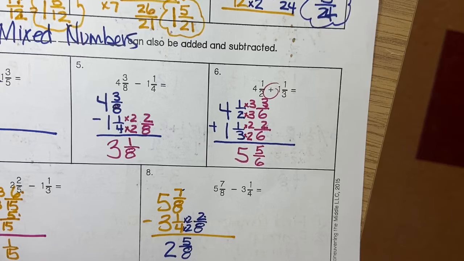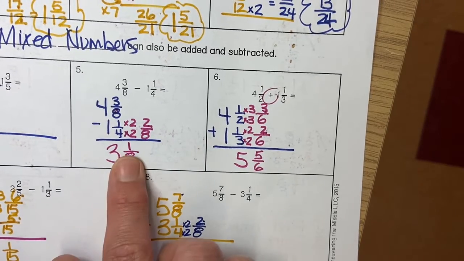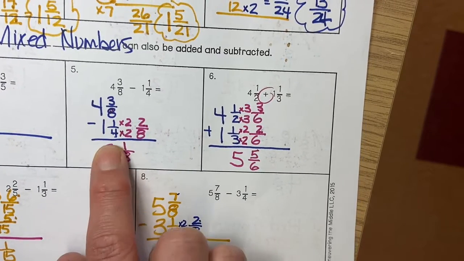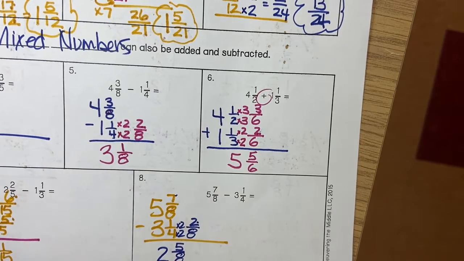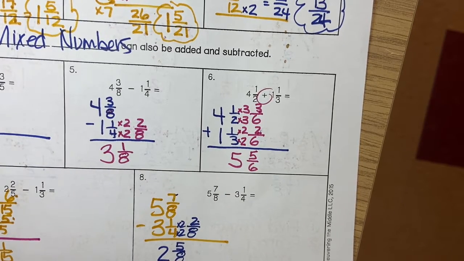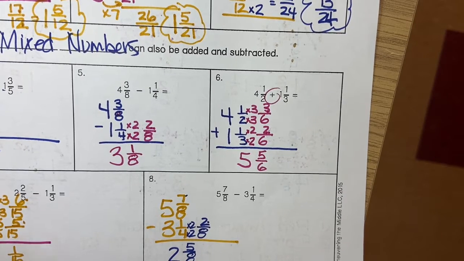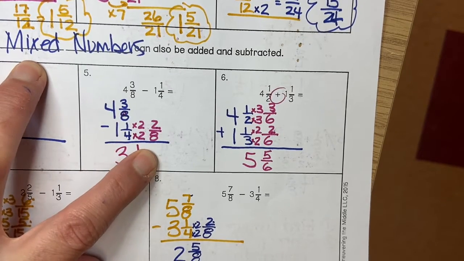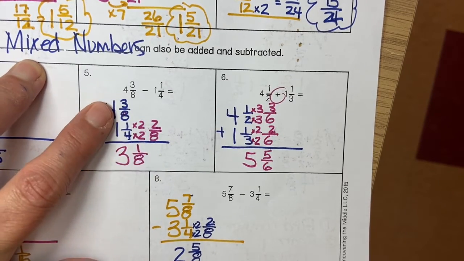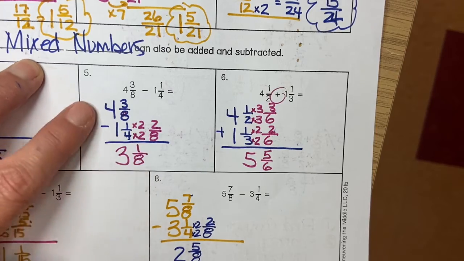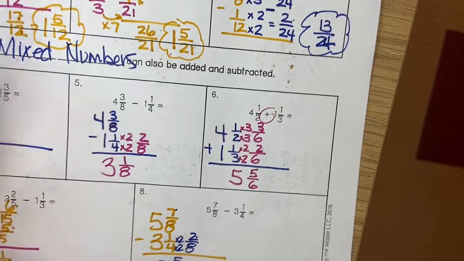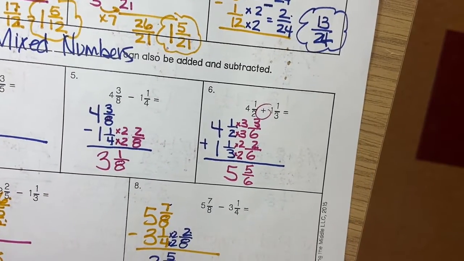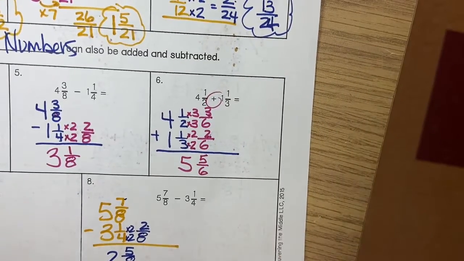So on the subtracting one, if I don't have a common denominator, that's going to be the first thing I do. You're following the same exact steps as fractions, except I have whole numbers to do also. So I would do the fractions first. I changed my 1/4 to 2/8. I did 3/8 minus 2/8 gives me 1/8, and then I did 4 minus 3. So that part's pretty much what we've been doing. We just added a little bit of whole numbers.